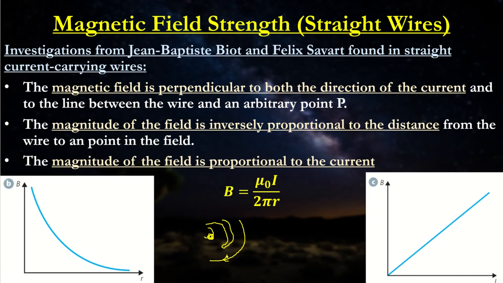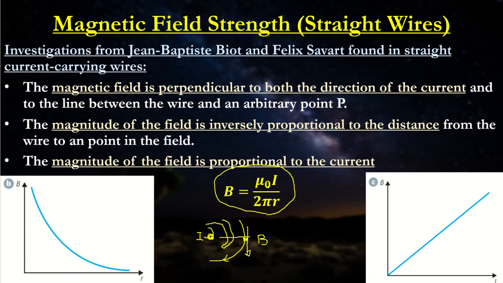Well, this is my left hand, but same idea. You can see that from where the thumb is, the direction of the current, and if I drew a tangent line for the direction of the magnetic field, that is directly at right angles to each other. So that's kind of what we represent by that. Okay, so this is the formula to calculate magnetic field strength for a straight wire conductor.